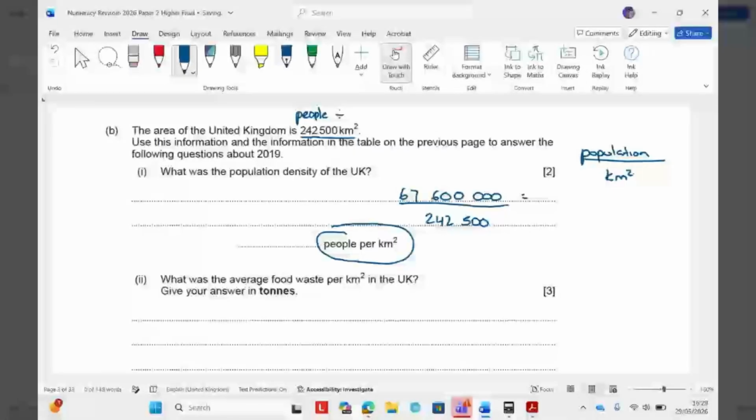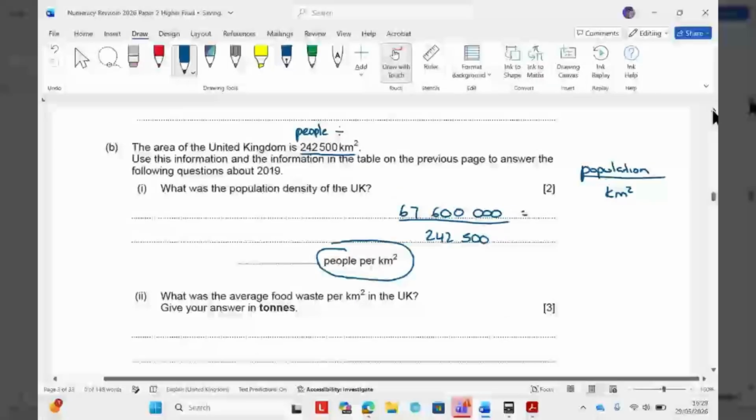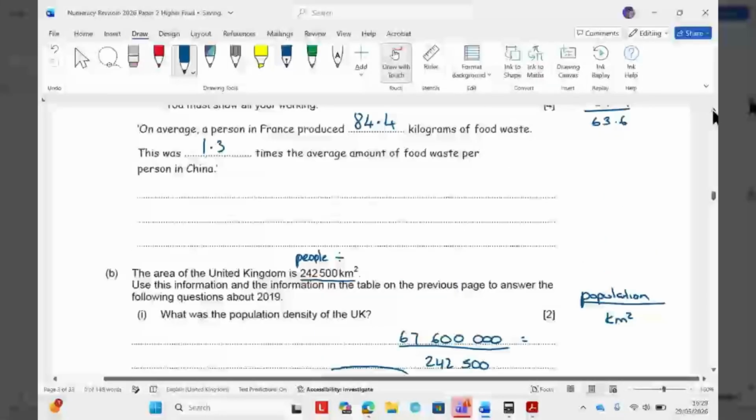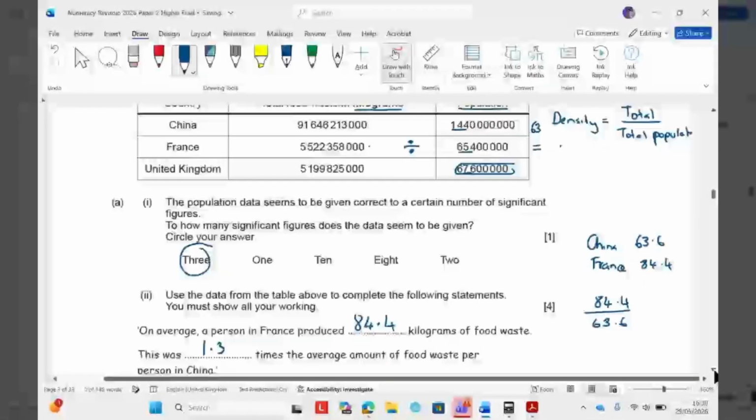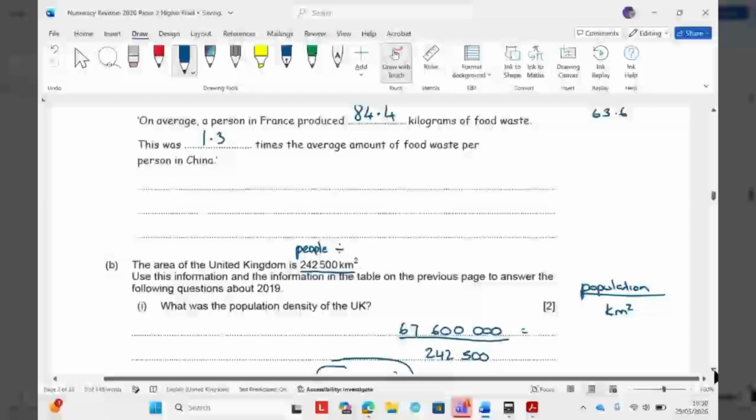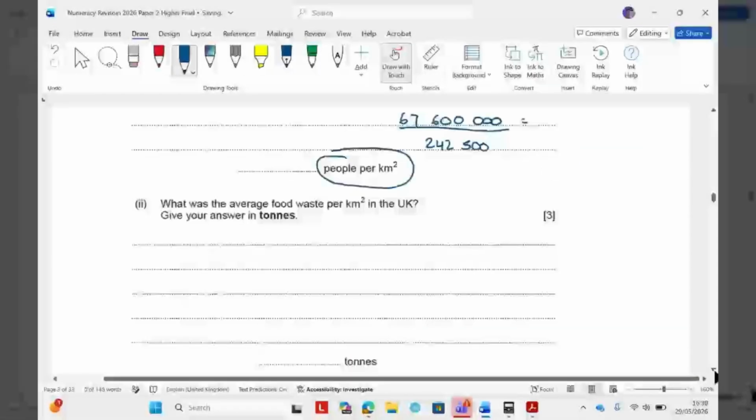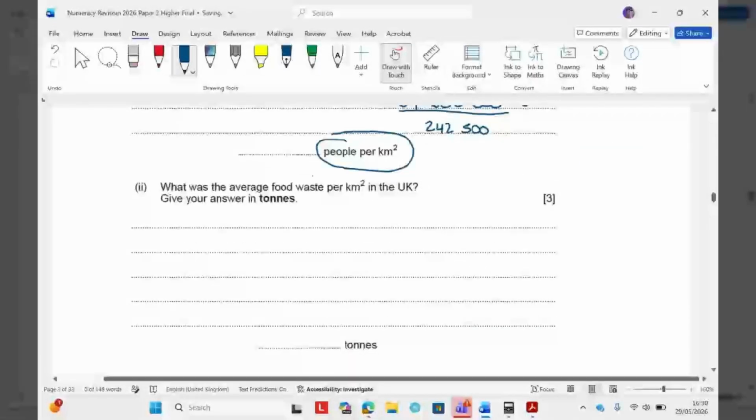Lovely. Okay. Food waste per kilometer squared. Well, we've got to do the same there. One thing you need to pick up here, I mean, we've done calculations like this already, okay? Something to pick up in this bit of video again is this idea here. You may need to do this conversion, okay?